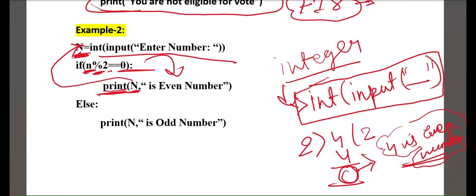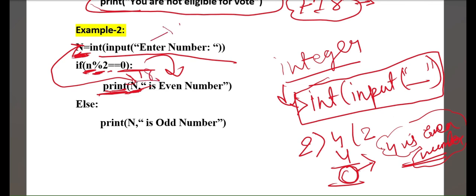So if you are printing that integer which you are taking from the user, and you are writing it the same over here, then whatever input the user has given will automatically come over here.